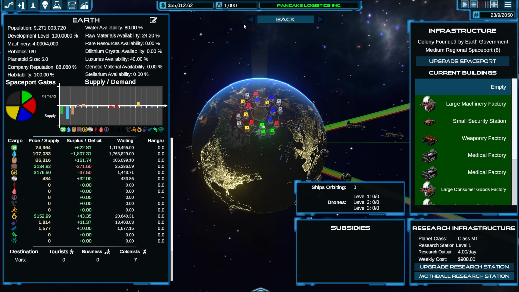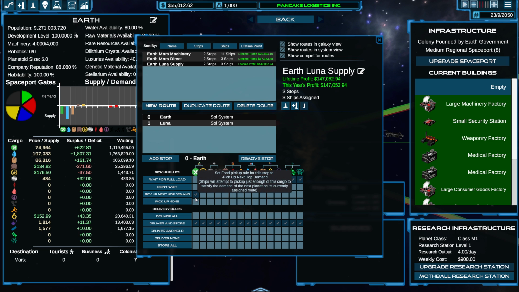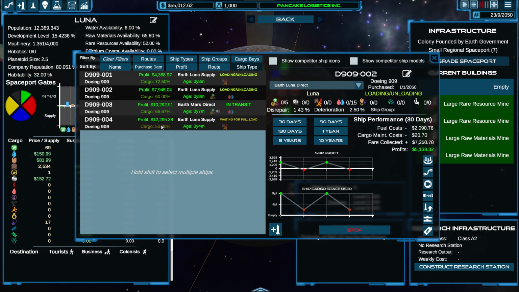As far as the route that I was worried about, looking at Earth Luna Supply, I noticed that we have one ship that's bringing some food out there. So I changed that to pick up next hop demand, to only pick up enough food to satisfy the needs of the moon. So we'll not oversupply it. And I'm going to try out this wait for full load to see if maybe the ship can pick up some rare resources on the way back.